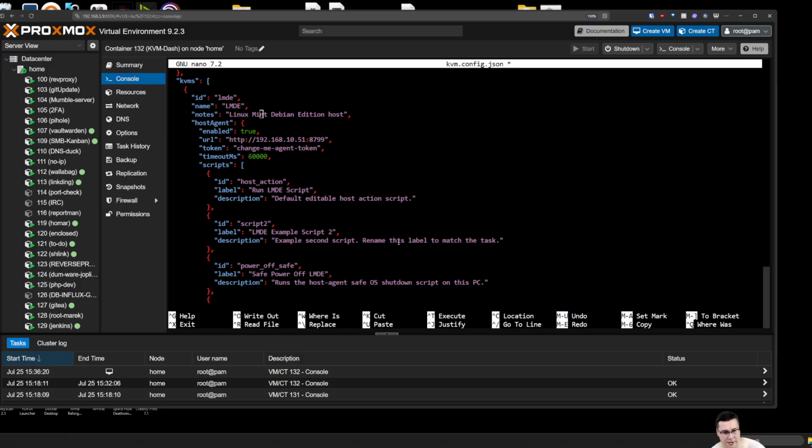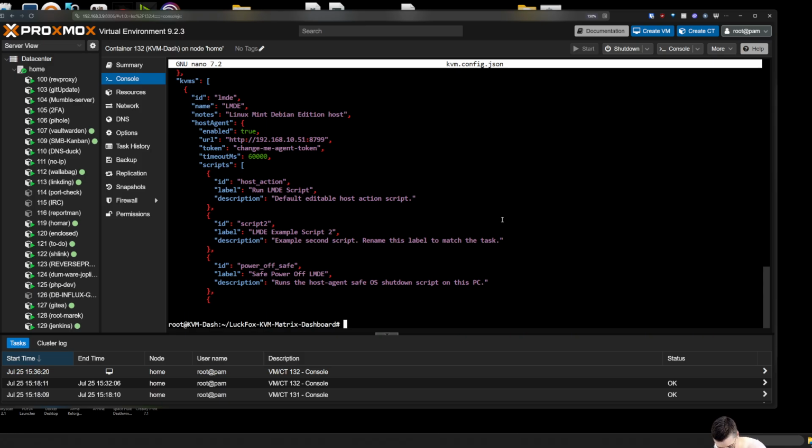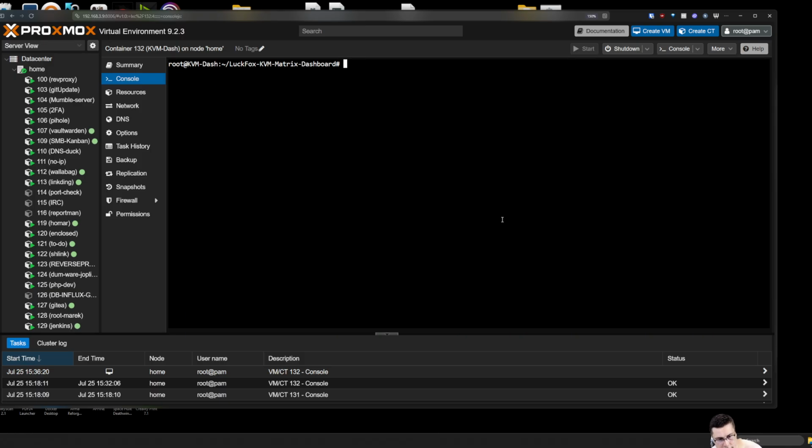All right, I forgot to mention that you can enable or disable a host agent, and also you can enable or disable a KVM port. It's important to disable them if you're not using them. I just grabbed my mic, so my voice was not so good before, but now it's good. So save and exit, and I just clear my screen, and you can just use Docker Compose up.